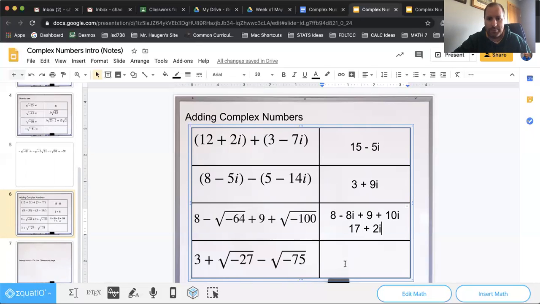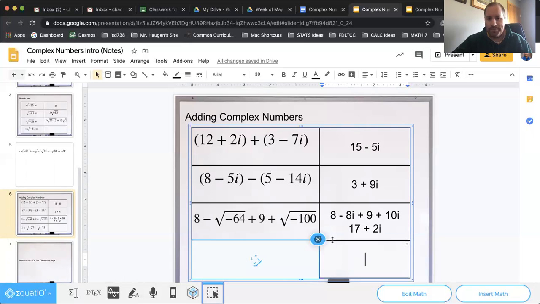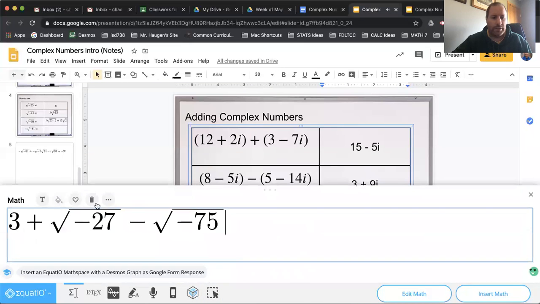Okay, nothing too complicated. This one here, I'm just going to take and simplify that a little bit. Let's see if we can grab this here, if it'll record it. Not there. Let's edit that equation. Okay, so if we went into here to do this one, sometimes we can get things to simplify and keep things in radical form. That is perfectly okay to keep things in radical form.